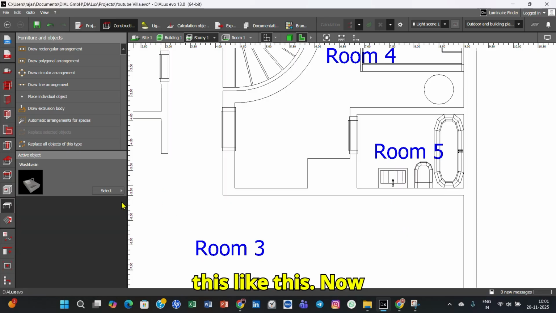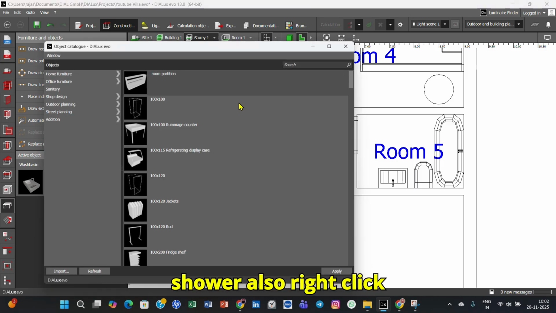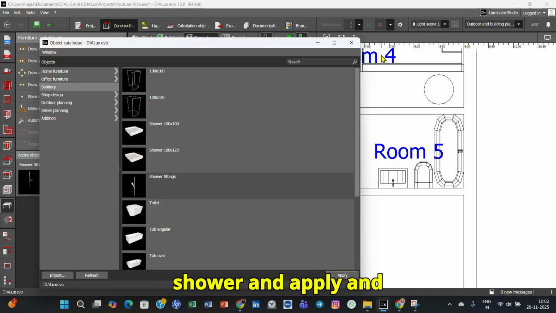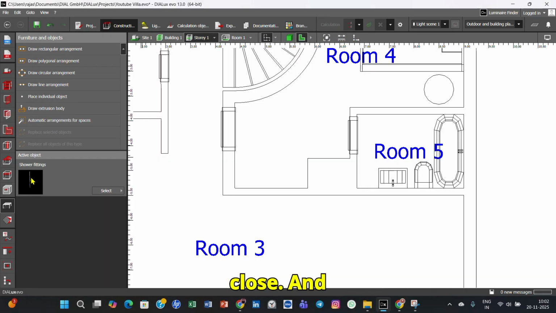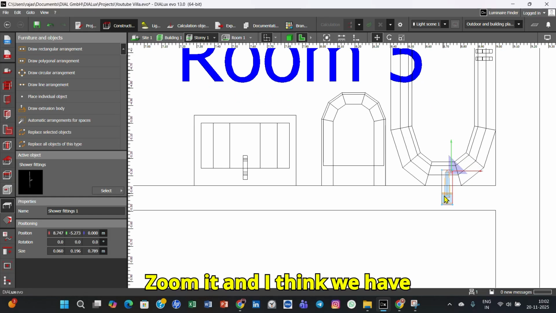Now we will place a shower also. Right click, more objects, sanitary, and shower, and apply and close and place it here. Zoom in, and I think we have to rotate it.